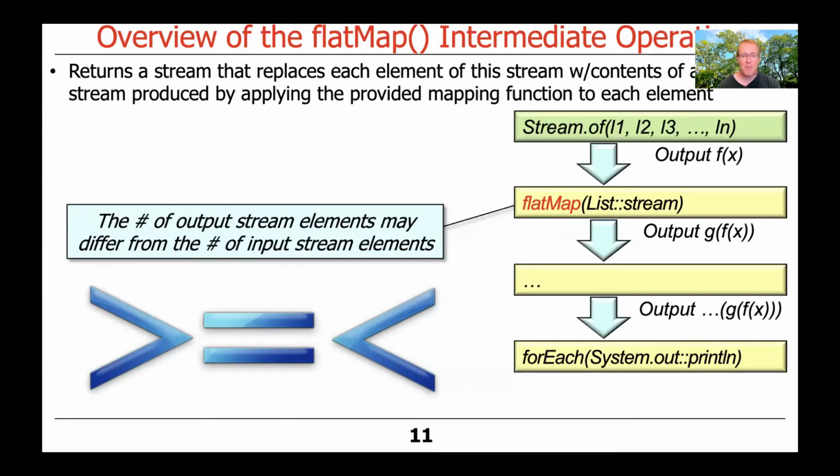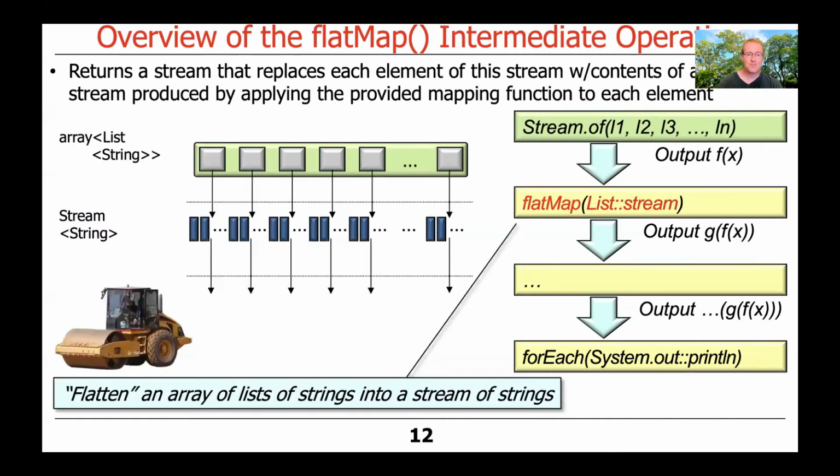Conversely, flatMap can return the same number of elements, but more commonly it'll return either fewer or a greater number of elements in the output stream. So it basically gives you the full kit and caboodle of being able to have the same number, fewer elements, or more elements. And most commonly, when you use it, you typically get more elements in the output stream, although we'll see even in this example here that it's possible to get fewer elements as well. We'll talk about that too.